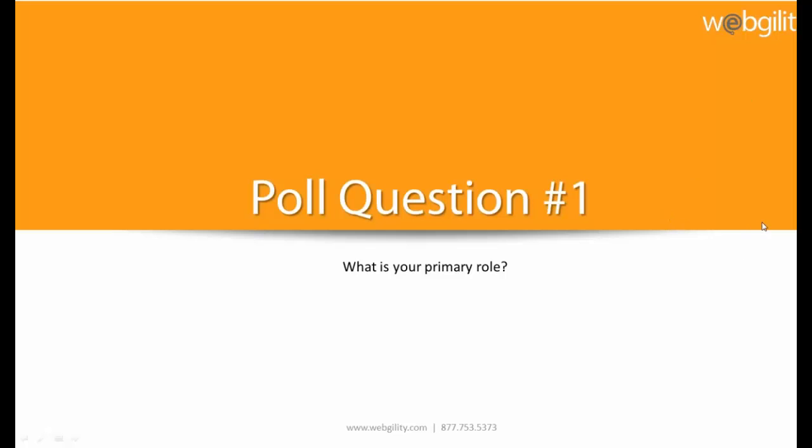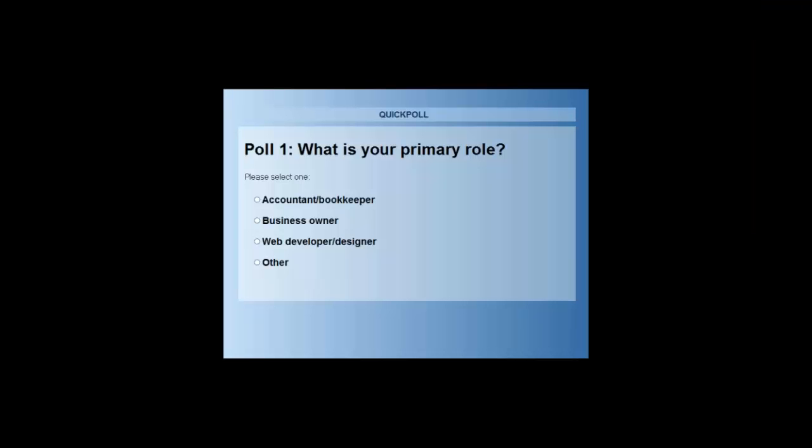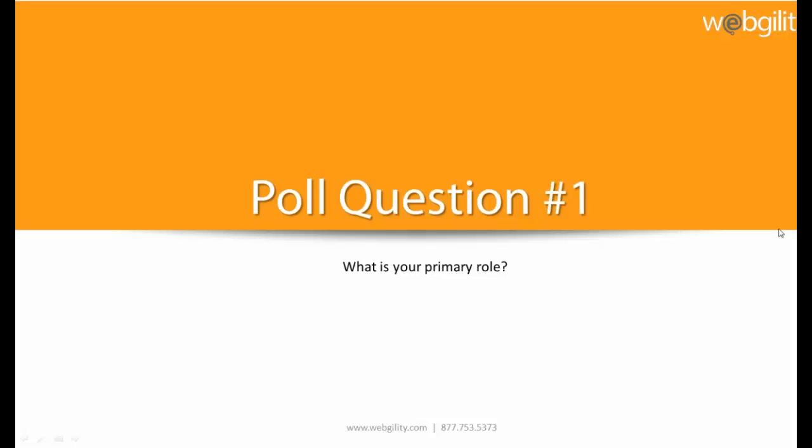Our first polling question, since we know that the NovelASPect products serve a lot of different customers: we want to know what's your primary role at your particular company. The poll is open right now, so if you can, go ahead and participate in the poll, and we'll take a little pause. All right, we're going to close the poll now.